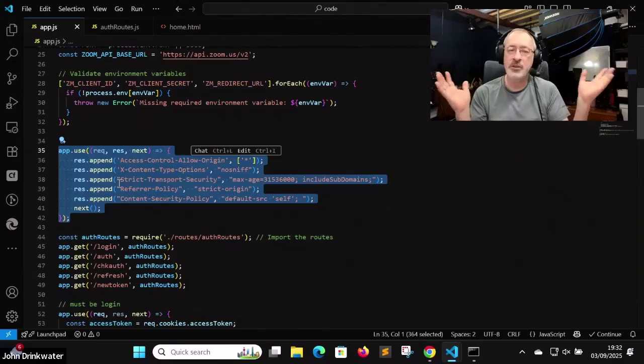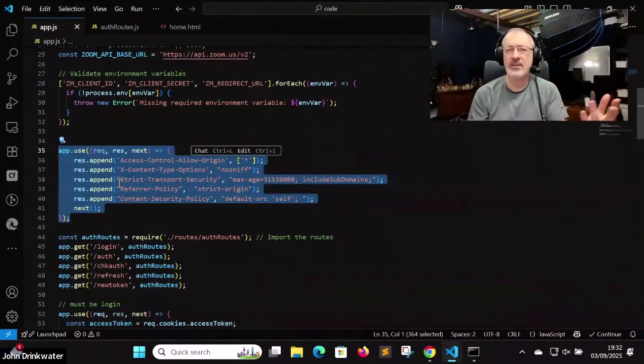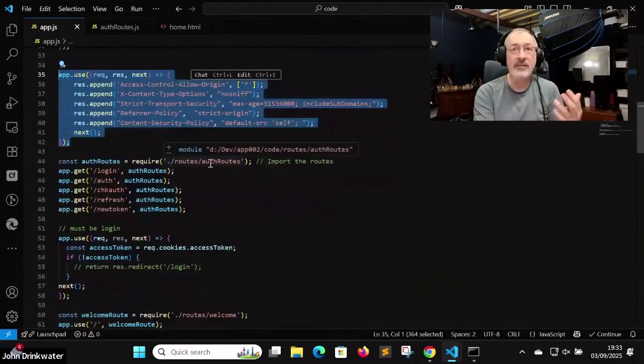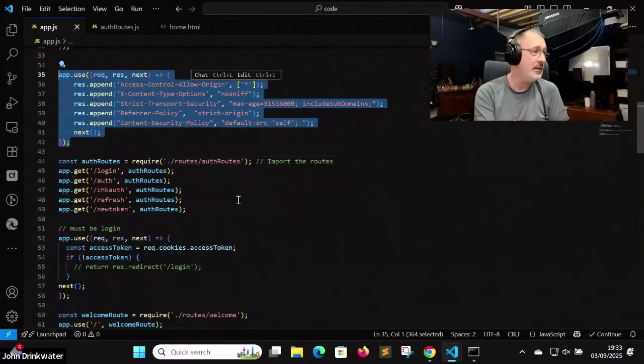In a development environment, you can carry on using it. If you get to production, you'd have to have this locked down. Frankly, if you've got an app running anywhere, you should have this locked down. You don't want people inserting JavaScript and other bits of malicious code in your app. So please, just because the app's simple, don't make it simple for people to break in. And then we have the stars of the show.